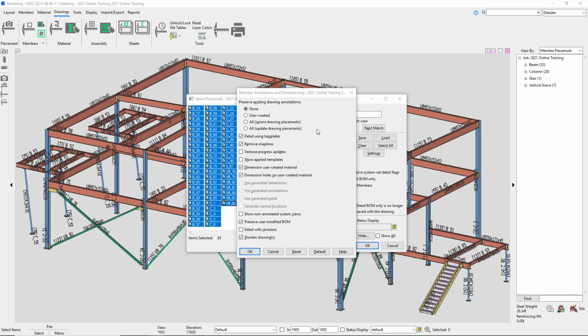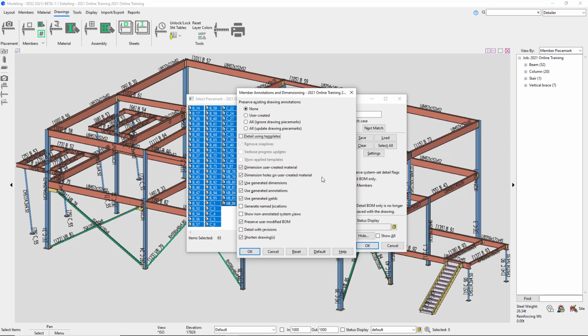It would be a little bit slower to detail when having templates turned on, but since this is just going to try to match what the system is going to give us, and we don't have any templates set up, we're not going to worry about having this option checked on. So we're just going to uncheck detail using templates. And then as you can see, the remove snap lines, verbose progress updates, and show applied templates are all grayed out since those three are all options dealing with using templates.